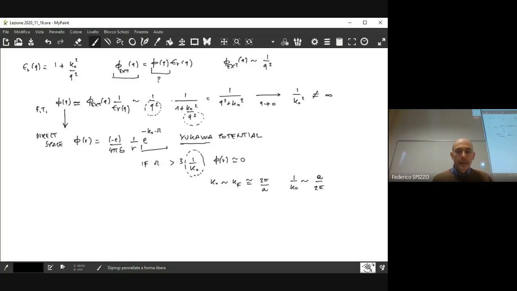So thanks to the fact that the actual interaction potential is the Yukawa one, so the screened one, not the pure Coulombian potential, then the electrostatic effect of the electron-electron interaction or electron-ion interaction is strongly depressed with respect, again, to what you would have observed in vacuum. And this is also another consequence. So let's suppose that you have an infinite solid.